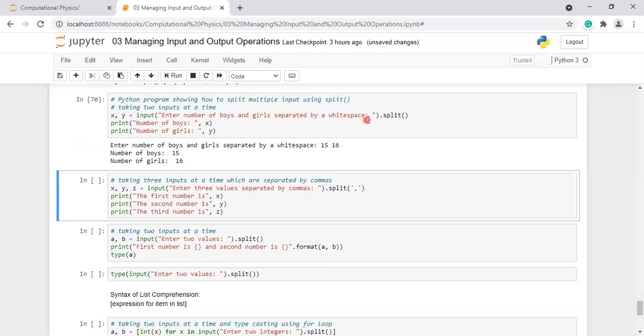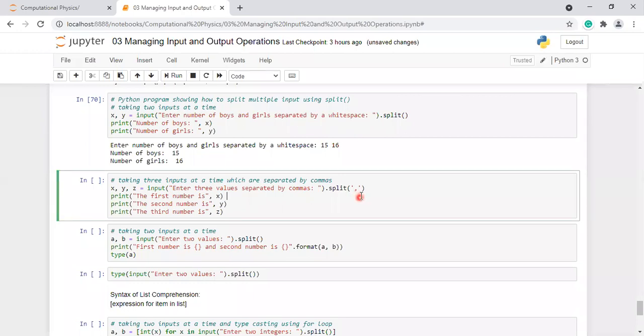Now if we want three numbers, first number, second number, third number. So enter three values separated by comma. Otherwise they are separated by white space, since split by default uses white space as the separator. In split, we can give a separator attribute.